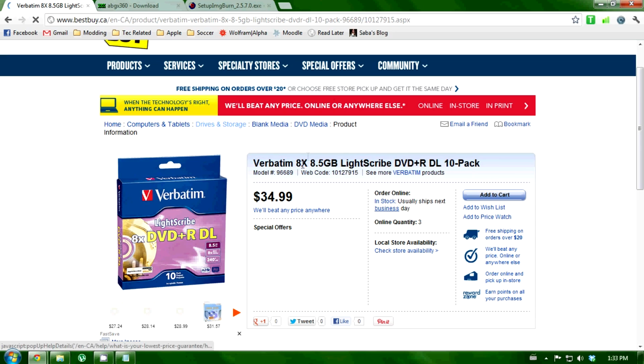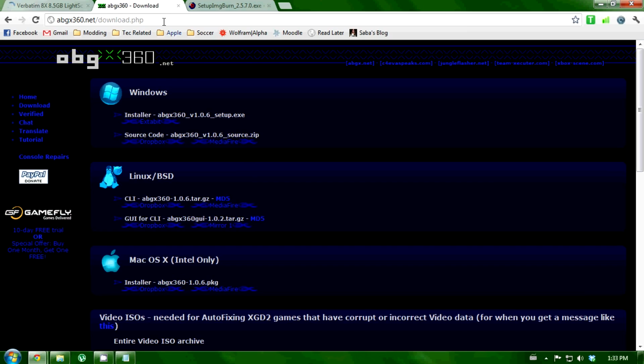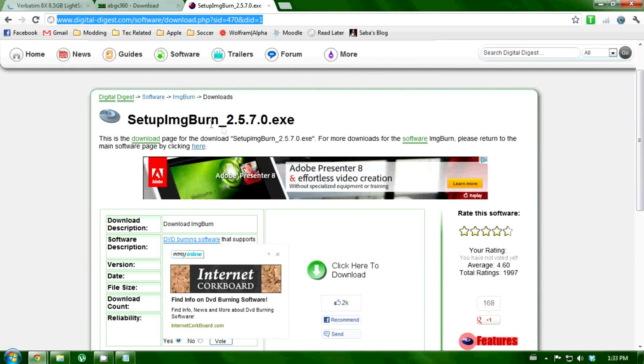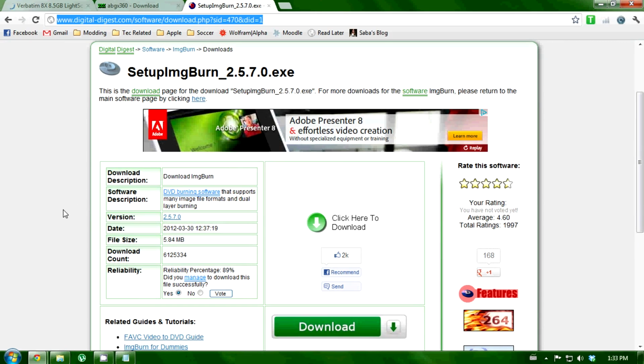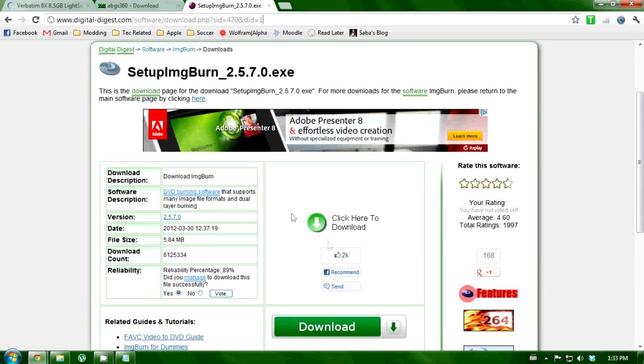After you buy those, now we're going to show the programs. You need to download and install ABGX360. I have a link right here, and I'll put it in the description. Just click install, whether you have Windows, Mac, whatever. I'd also recommend you download ImgBurn. I find it really good for burning the discs. It's one of the most reliable, might not be the absolute most, but I think it's pretty good. I'll also put this in the description, and this might be confusing, but there are so many download places to click, you just click here to download.